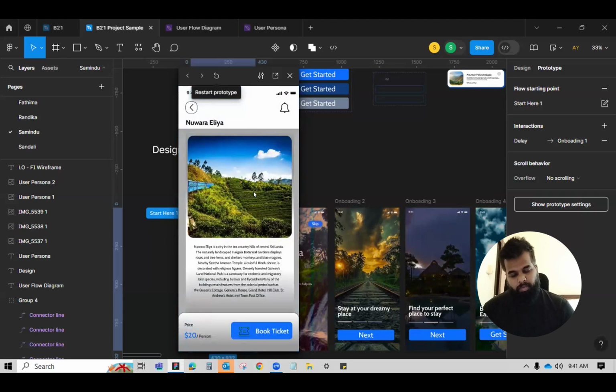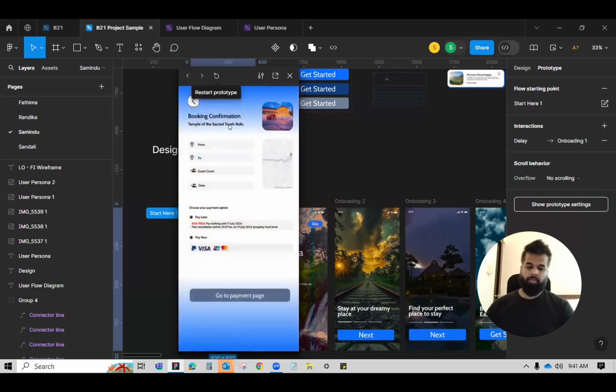There is a description of where it's located and its extent. There is a price option on the left-hand side, and when the user clicks book ticket, the user goes directly to the booking confirmation page, where the user can select the location, guest count and date.